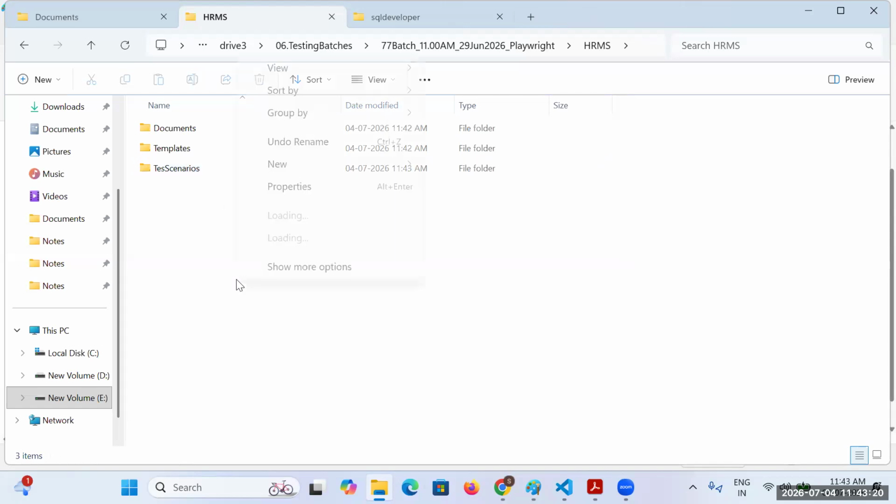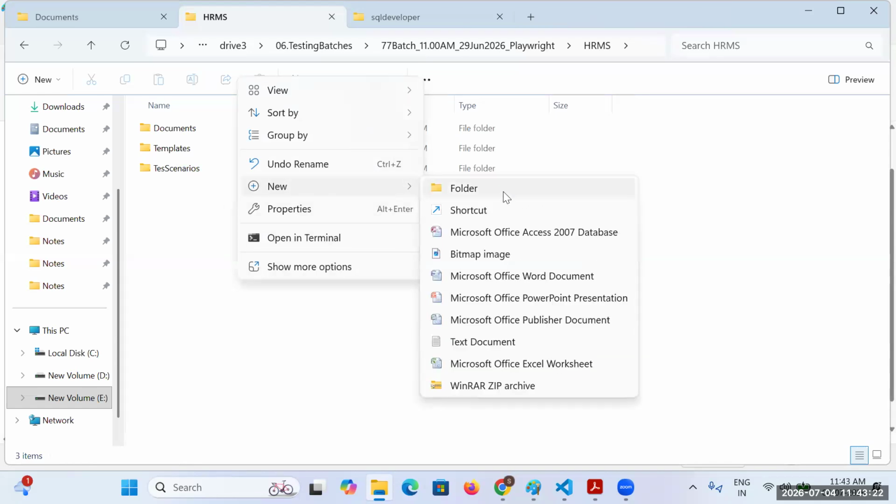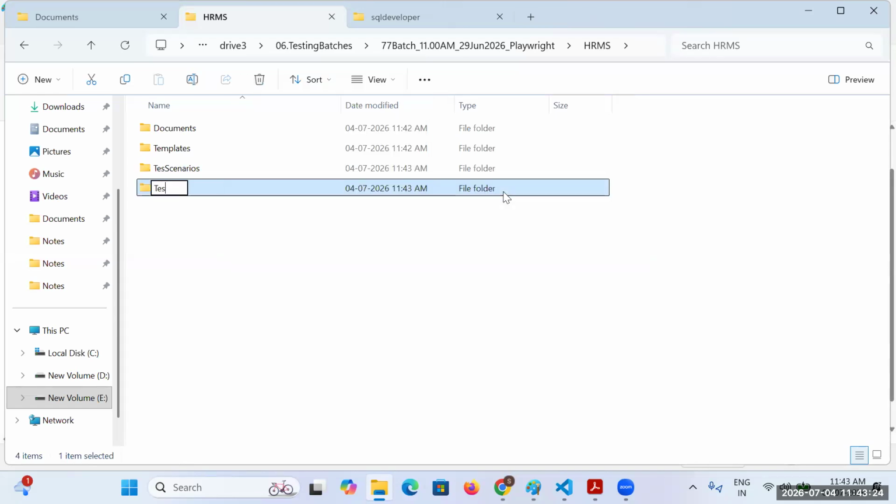Then one more folder, test cases. It's not mandatory that you go with the same folder structure.